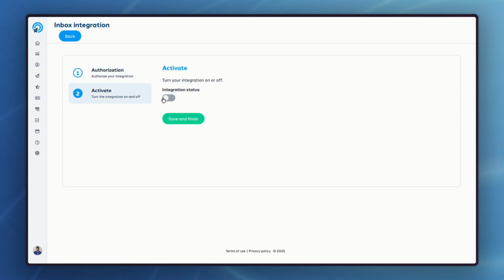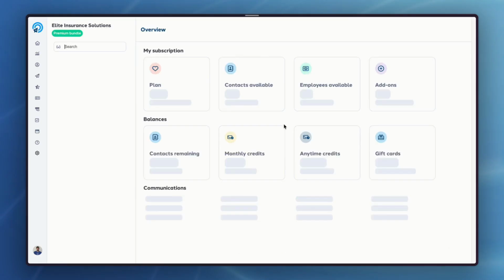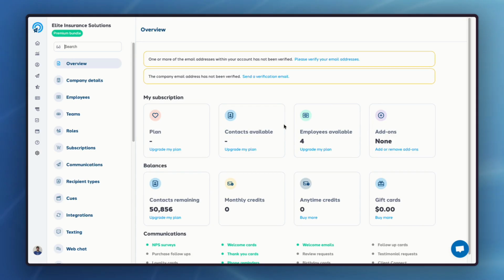And then the last thing that we need to do is we need to enable that. So the employee then needs to enable it in their account. This means that you have an overall shutoff switch at the company level where you can turn it off for everyone very quickly. And the employee themselves have a shutoff switch where they can flip the integration on and off as they need to. Okay, so now we have the integration all set up. Let's go look at a test account and we'll do some email synchronization.